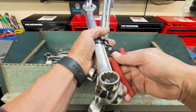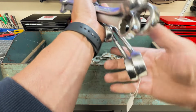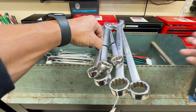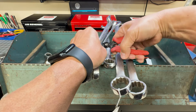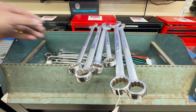We'll show you the price on that in just a second. Let me cut these little plastic ties off. So you'll notice on this one here, this was $10. As we go through and look at these, in fact, I got one more little tie here, so let me cut that off. All right, so get that out of the way.